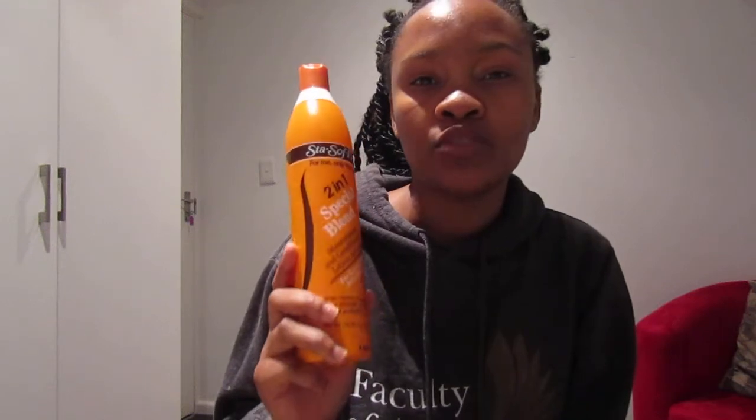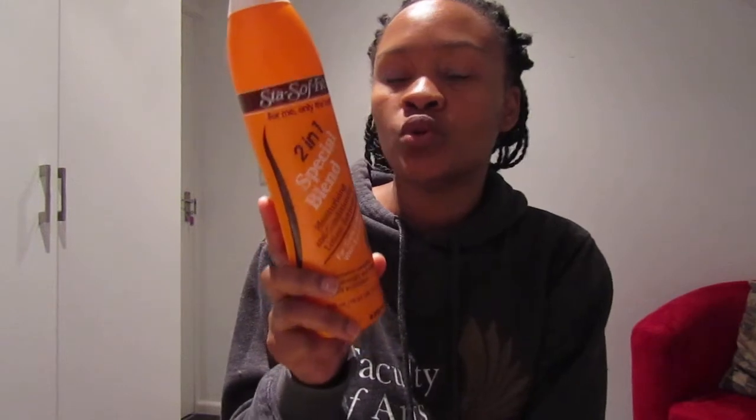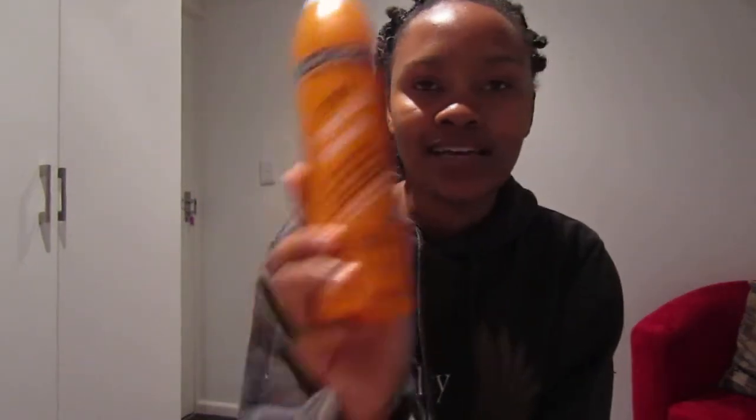The disadvantage of this product is that because it has too much glycerine, it attracts too much moisture into your hair and as a result your hair might shrink. You have to be very careful because you might end up weighing down your hair with moisture and your hair might lack some protein. So it's better to balance the use of this. I never use it directly from the bottle — I always put it on my moisture spritz and mix it with water and olive oil.